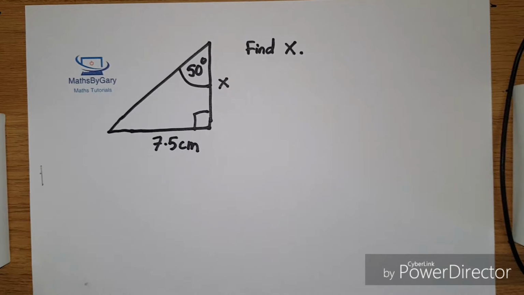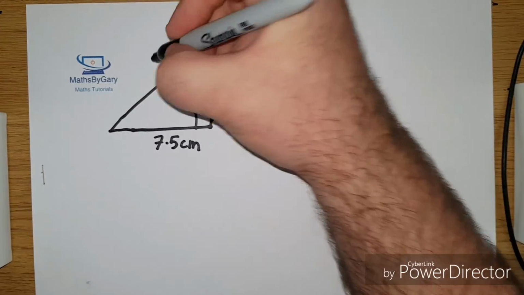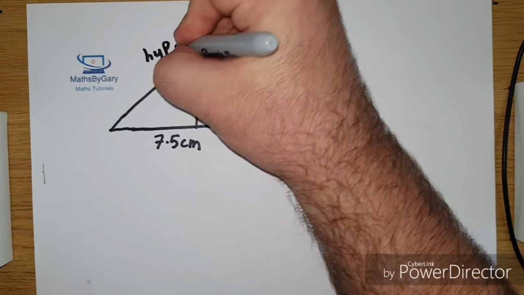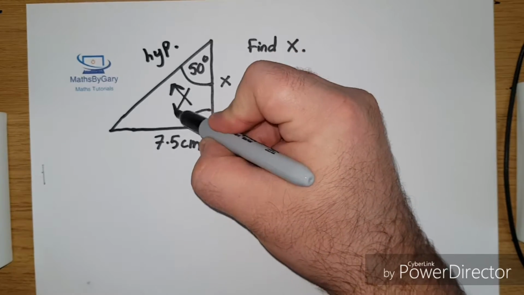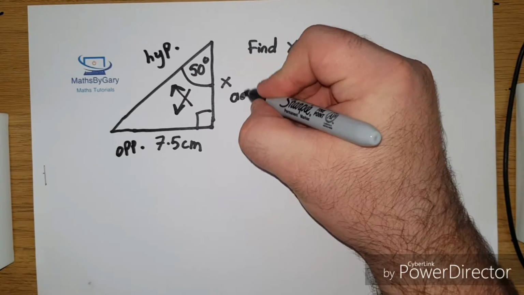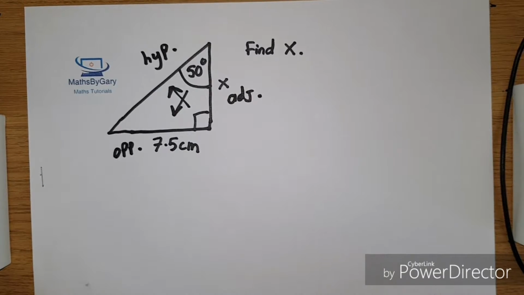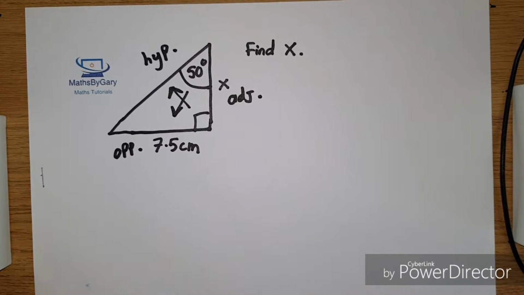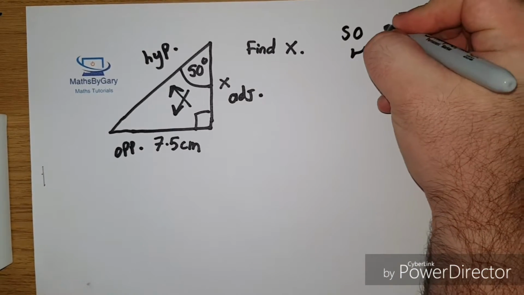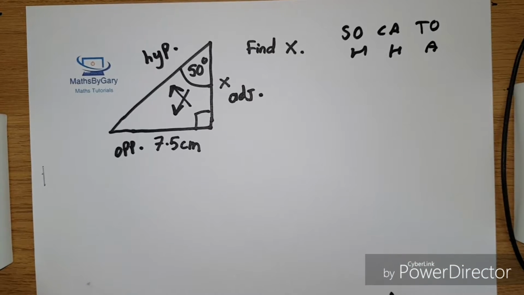So moving on, we have one more example, and this time we want to find x. We do exactly the same as before, we label the triangle. Across from the right angle is the height. Across from the given angle is opposite, so OPP, and the side we're left with is adjacent. So again, we have to decide which formula we're going to use. Is it going to be SOH? Will it be CAH? Or will it be TOA? SOH CAH TOA. So in this instance, we're going to use TOA.